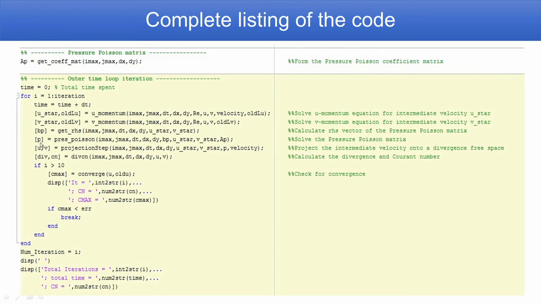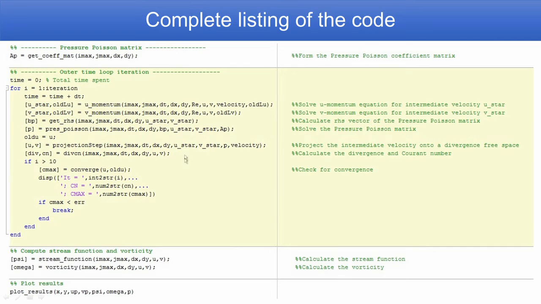Then you solve the pressure Poisson equation, you get the solution for pressure, then you do the projection step to get the correct u and v velocity, check for divergence and also check the Courant number. Then you check whether it is within the number of iterations and Courant number, and then you break or continue. Finally, you can have a list of displays: number of iterations, total iterations, Courant number, etc.